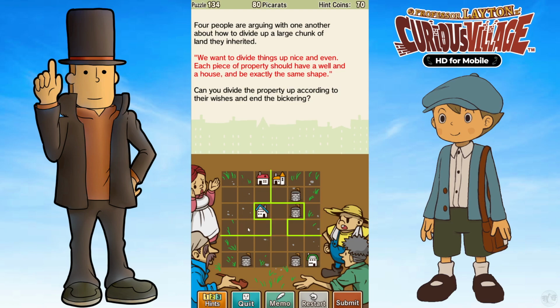That's the wrong shape. Like that. And then this guy doesn't have a well. This guy up here doesn't have a well. This is some really weird division. Because this guy here either has to go like this or like this. But then if you go this way, you have to do that. 3, 5, 6, 7, 8. Guess you could do that.